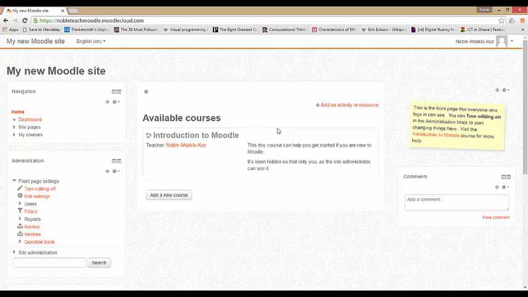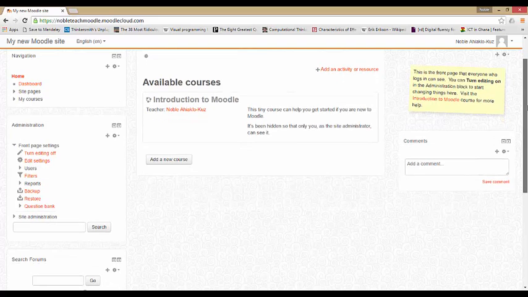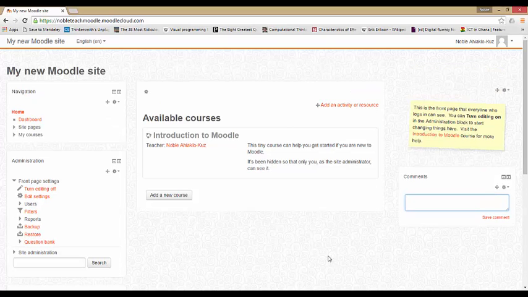This is where you see the thread of activities that are going on the page in your Moodle site. You can add an activity yourself or add a resource in the form of a quiz, a course activity, anything, a news, a notice. They can all come in here. So we see them threaded down to the page for our users. Then we've also got the comments block, where you get to see the thread of comments. You can also make comments yourself. So this is the default MoodleCloud interface.